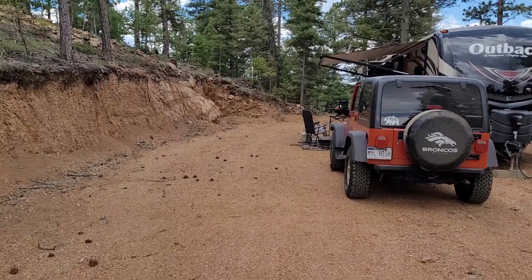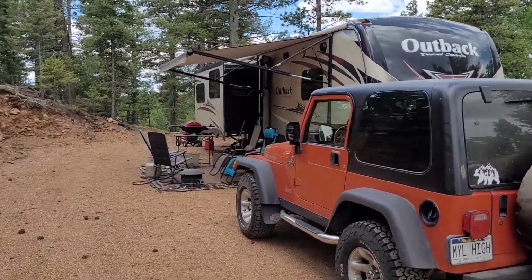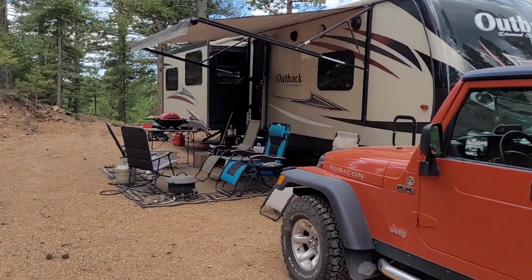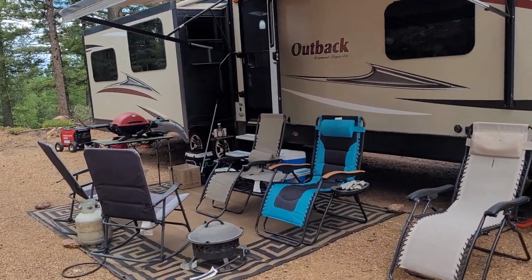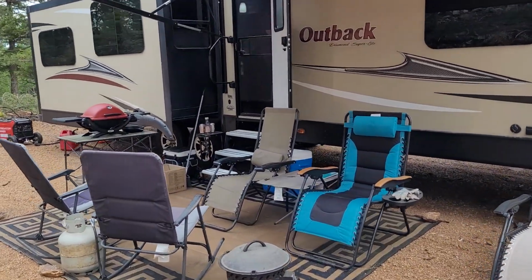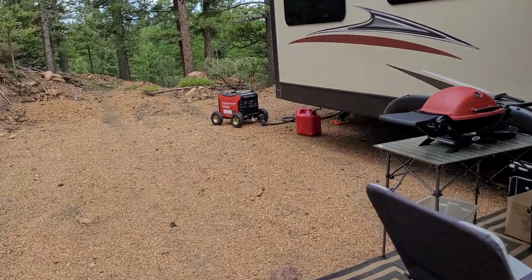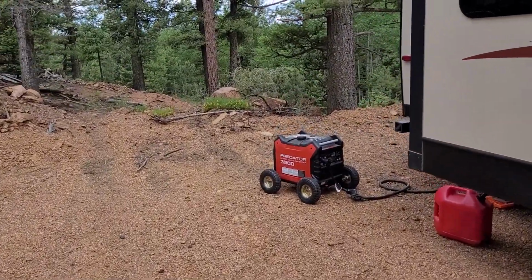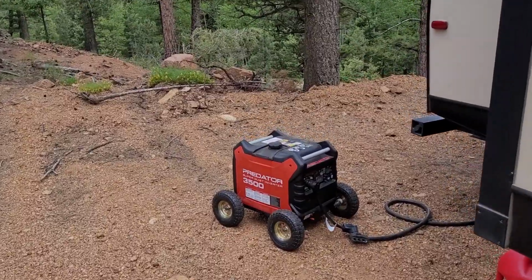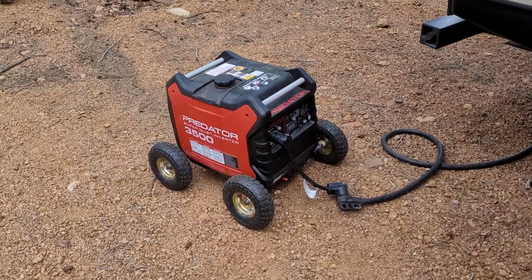But come around, kind of show you our digs. We sat out here and ate some meat and cheese, drank a little wine, a few beers. Had a pretty good time this weekend. We don't have any power to the lot yet, so we bought this little generator. And it's running now, and that's as loud as it is. It's not really bad at all.